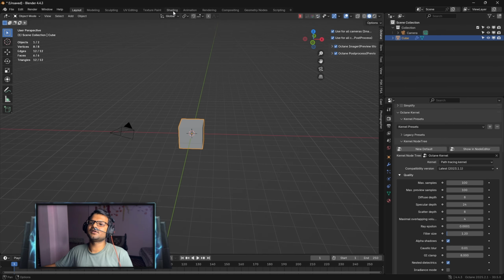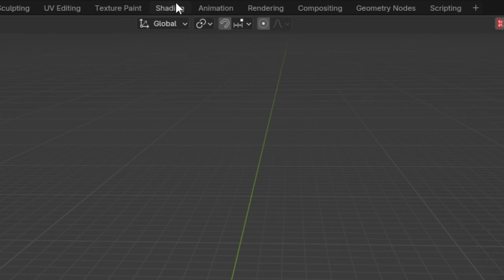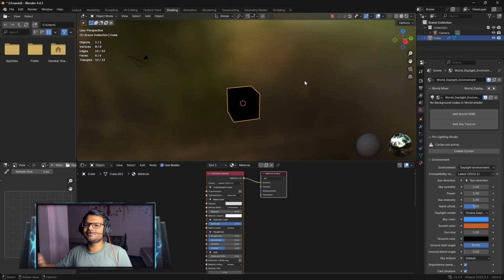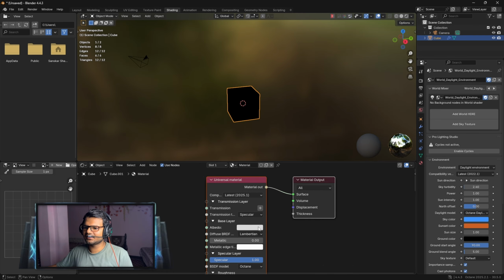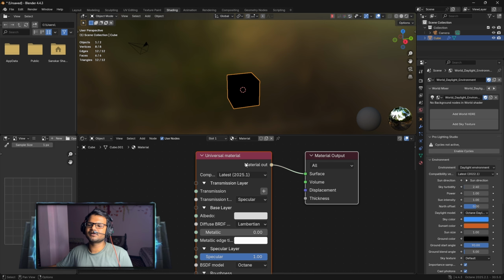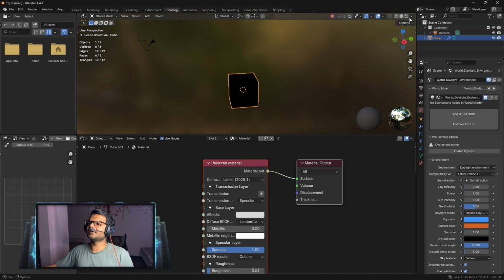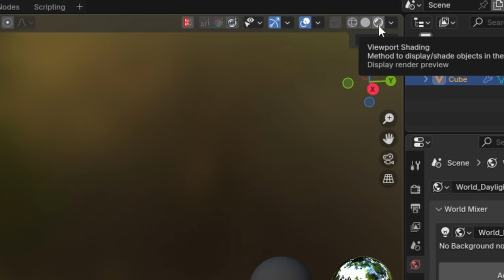Now we need to click on this shading tab, because clicking here also works, but if you want you can click on the shading tab, and I will show you something amazing. If you click on this shading tab, you can see the material preview looks completely black, and even this default material, the universal or the principled BSDF material, has also changed. So these are the basic changes from default Blender to Blender Octane.